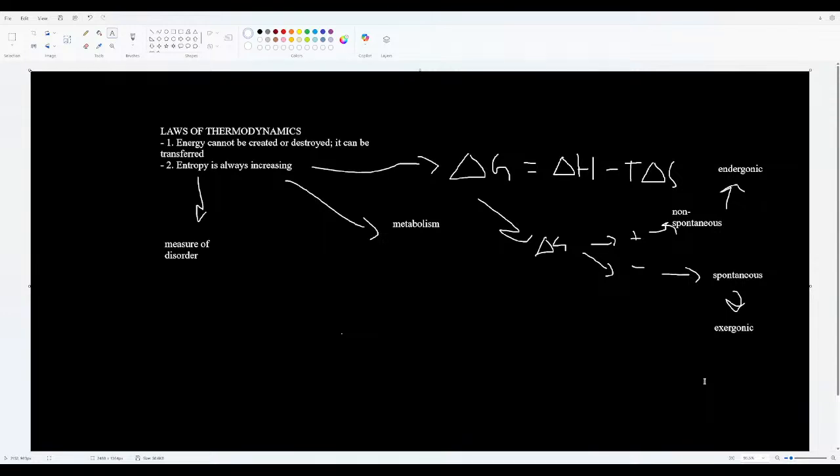Now, consider this: if a reaction is going to be exergonic, spontaneous, if the delta G is going to be negative, that means energy is going to be released into the environment outside of the box. And the other way around, if it's positive, then the energy is going to be absorbed into the box, specifically. So non-spontaneous, endergonic, you're going to absorb free energy into the system. And if it's exergonic, it's spontaneous, it's going to release energy from the system.